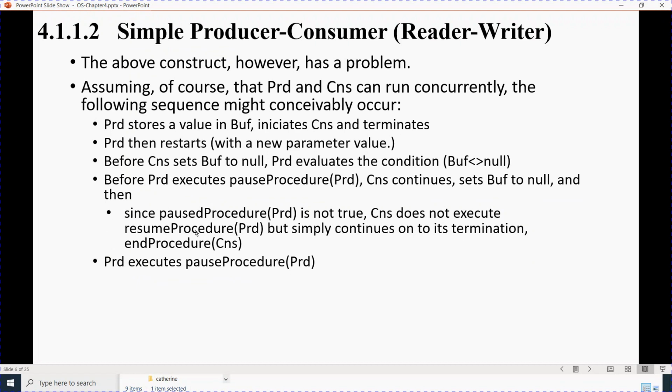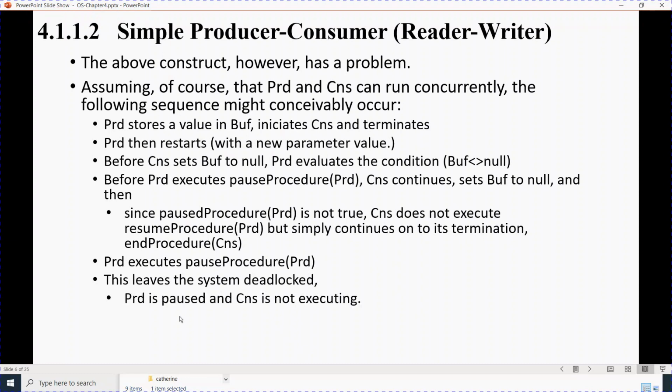Now producer takes over again. It left off after evaluating buffer not equal to null, getting true. So since the condition was true, it pauses. And at this point, the system is deadlocked because producer's paused, consumer is not executing.